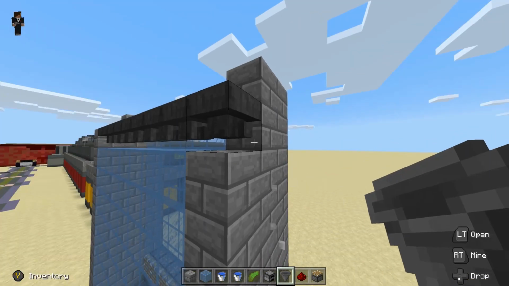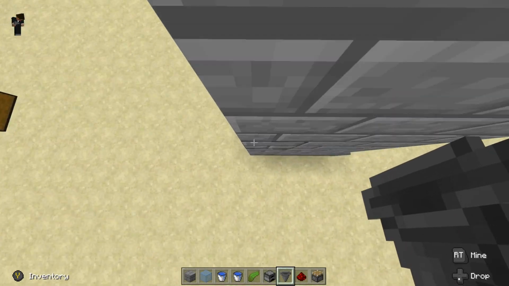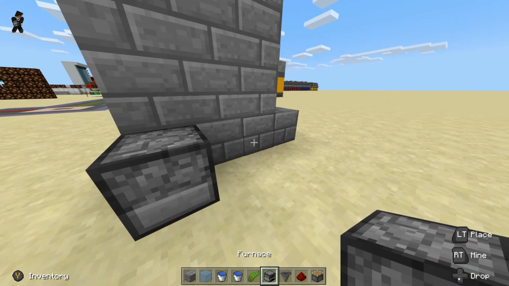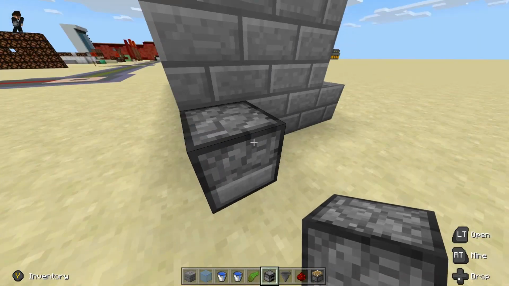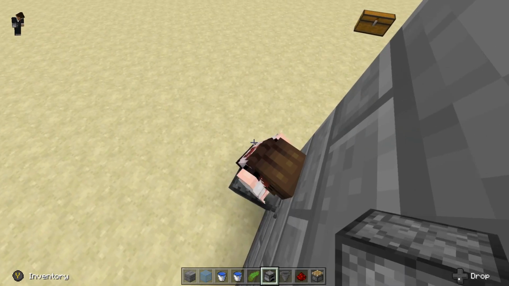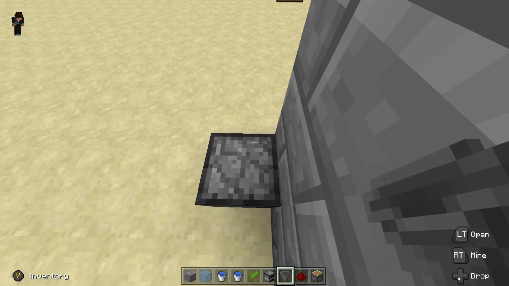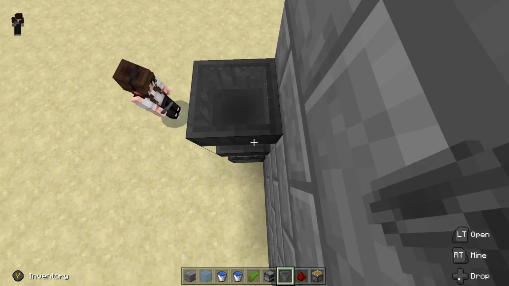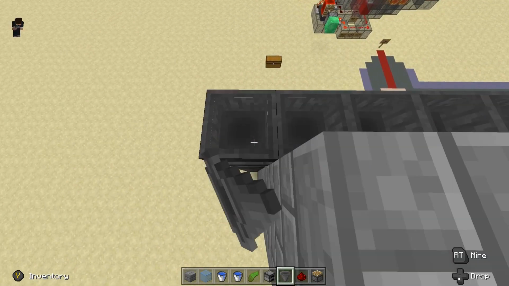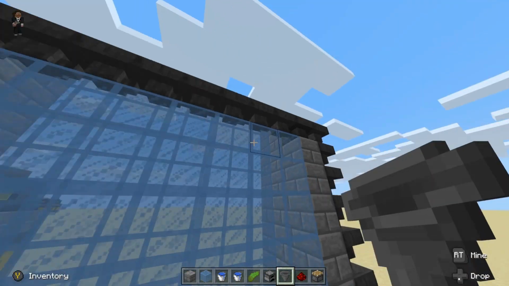And then we are going to bring those straight down to a furnace to basically automate this whole process. So once the kelp drops, as long as you have your furnace loaded up with coal, then the process will automatically go by itself. So just run our hoppers straight down from our line going across.